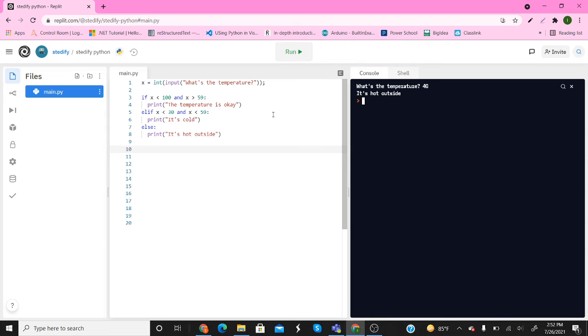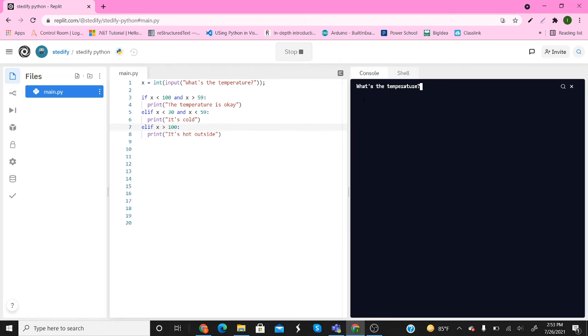What's happening here, if x is less than 30 and x is less than 59, here's the issue. If x is less than 59, it can be less than 30 as well. So to fix this, we can convert this to elif, and the elif statement will say elif x is greater than 100, it's hot outside.